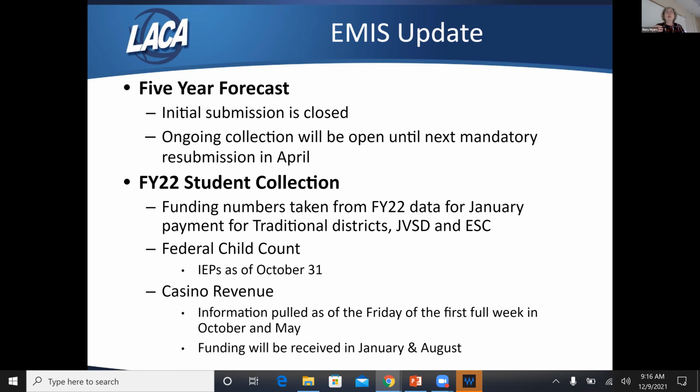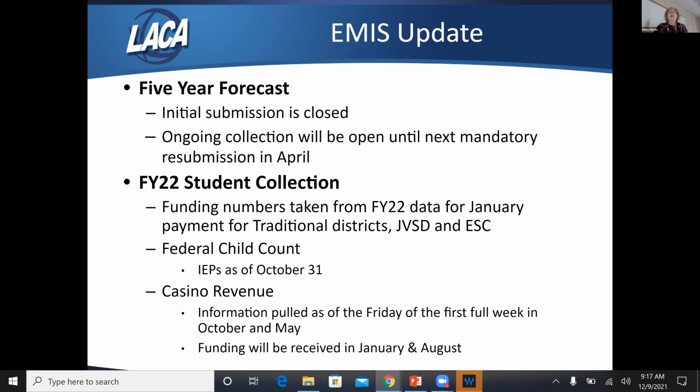So I believe they're taking the final numbers from the close of the first student collection on December 20th and using that for your January #1 payments. The January payments will be based on FY22 numbers.